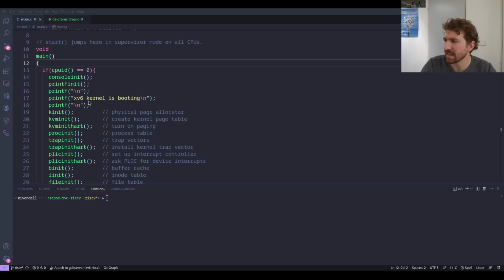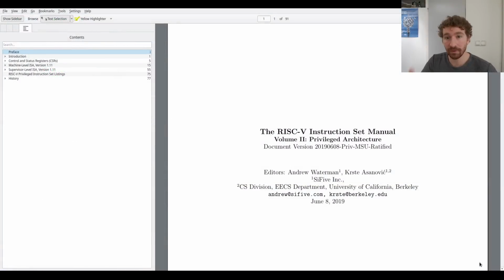Today is the first day, and I think we're going to be bringing in the specification document as well, at least one of them. What I've got over here is the RISC-V Instruction Set Manual Volume 2, and Volume 2 refers to all of the parts of the instruction set which are considered privileged. This is everything to do with machine mode, supervisor mode, and hypervisor, which we won't talk about at all, but it's there in this document a little bit. We're going to focus on some of the supervisor parts here, because how the virtual memory system works is described fully in this document.